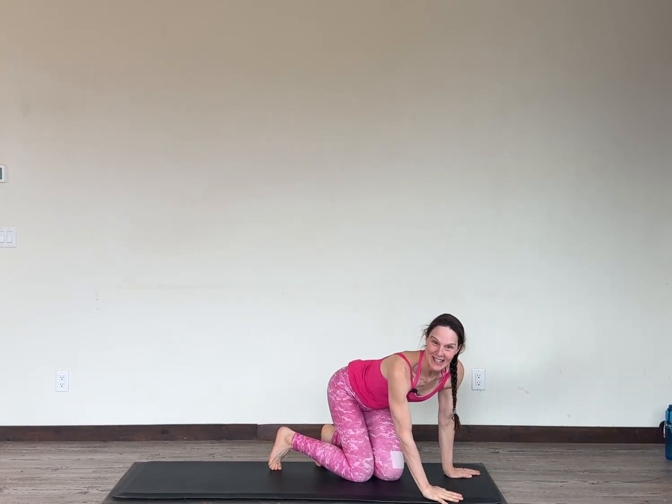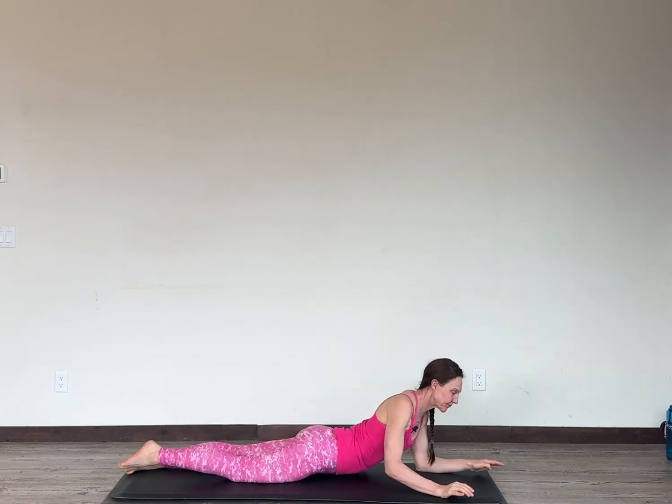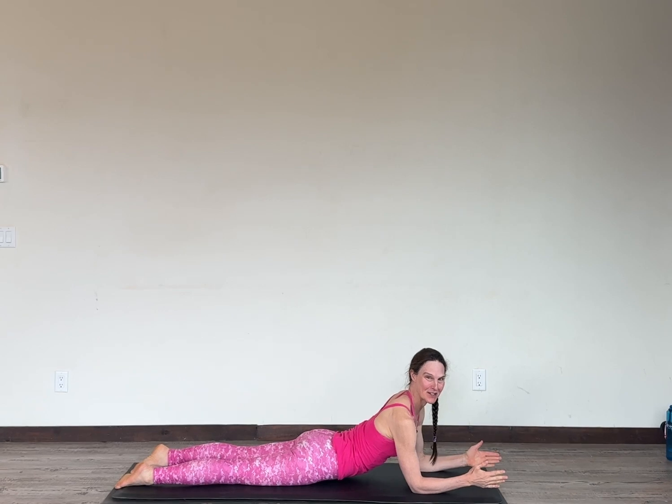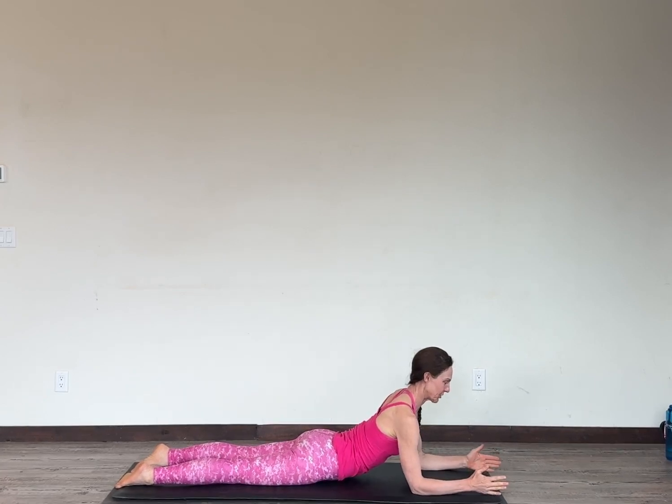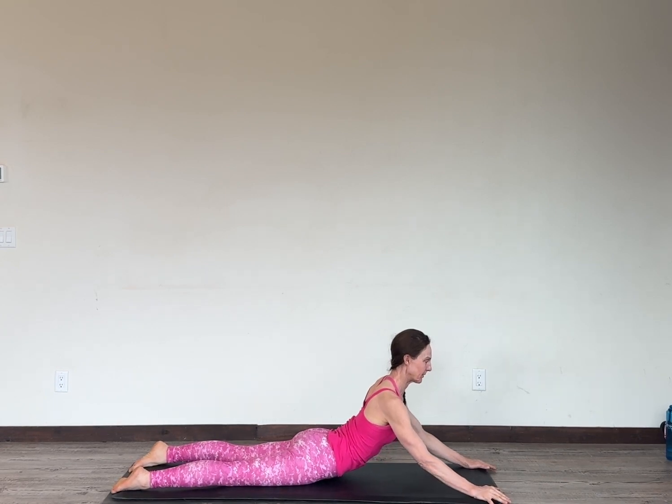This is a swan series, so let's start down on the belly. And the very first option is a Sphinx. This is a great backup plan. Lift your belly and place your forearms on the mat. Now I'm going to be adding on. If you care to add on, keep your belly lifted and then let your hands push you up.